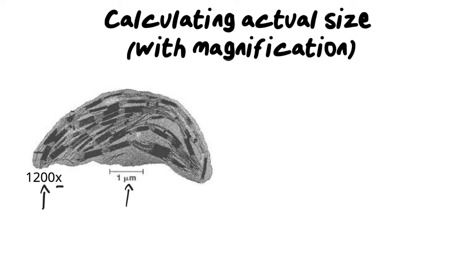And it's really important to know when you must and mustn't use that scale bar, like when it's necessary or not. So first things first, what we always do, when we are calculating our actual size, is write out the formula. So A equals I over M, or actual size equals image size over magnification. So let's substitute in the values that we have for now. Right now we have the magnification, which is 1,200. But we need the image size.